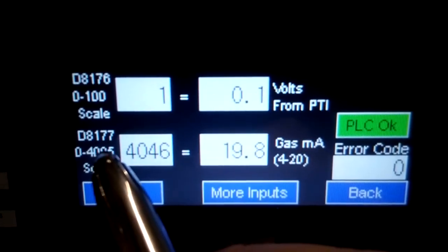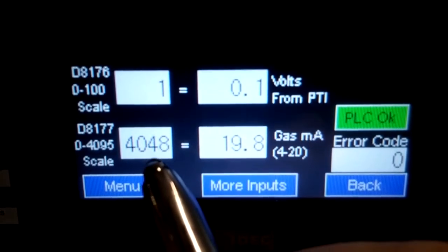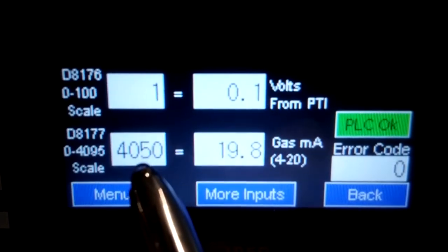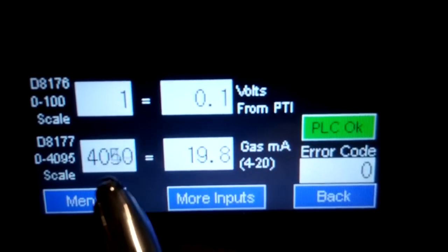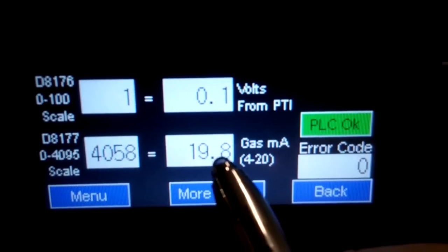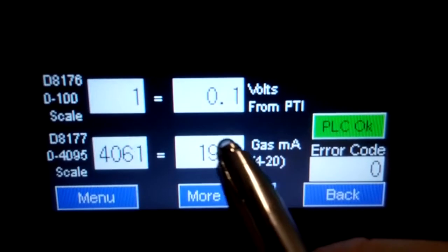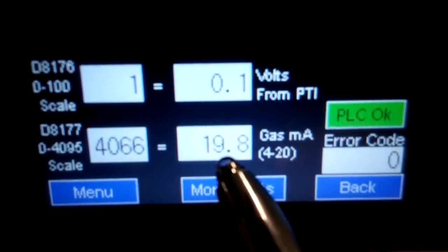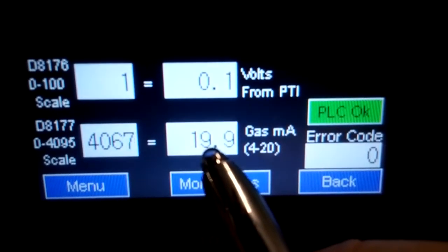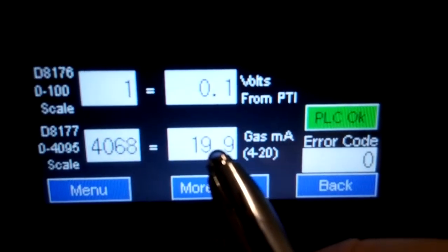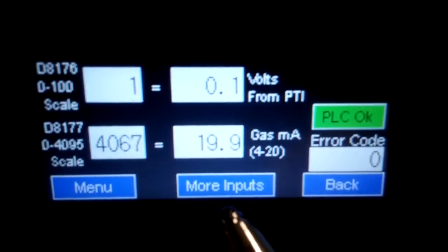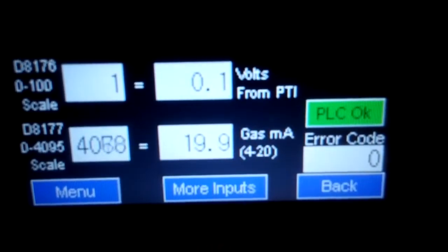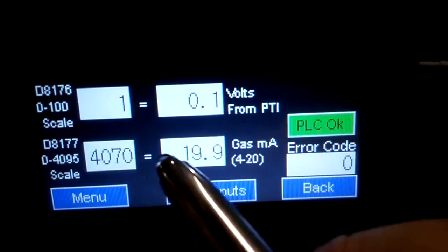Down here we have the gas milliamps. This is the signal that we're getting from either our oxygen sensor or our dew point sensor to tell us what our feed gas quality is. This is just translating that to milliamps so that we can see on here when we're troubleshooting if we've got a good signal from our device what the milliamps is. You don't need to use a milliamp voltmeter to read that. You can do it right from the PLC, which is quite handy.